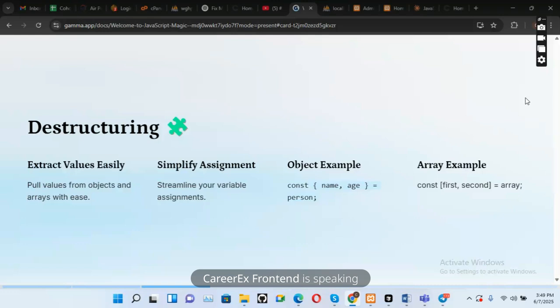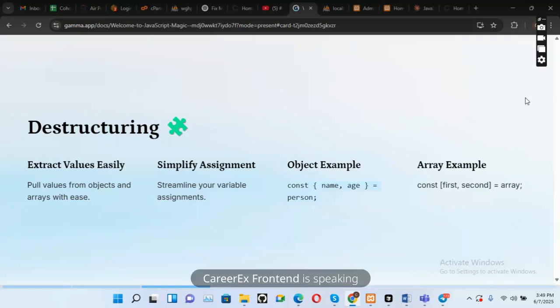That's what destructuring does. In simple terms, it is a powerful pattern in JavaScript that allows you to extract values from objects and arrays, and then assign them to other variables.